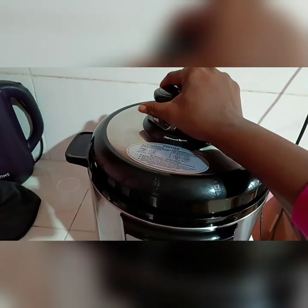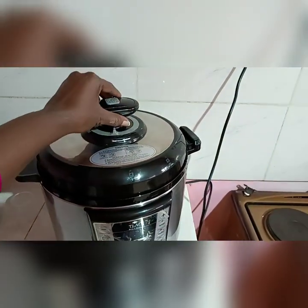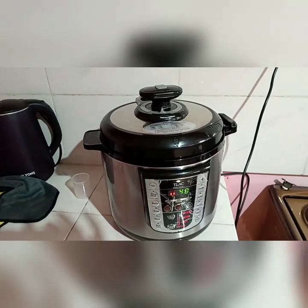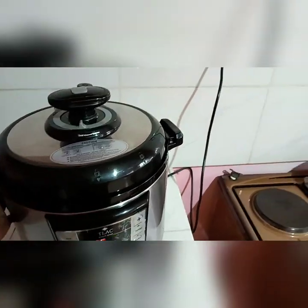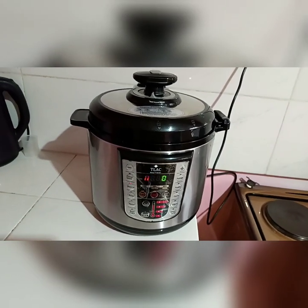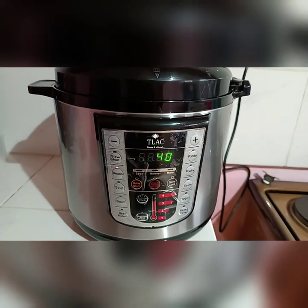Now it's completely locked — as you can see, if I try to lift it, it can't open at all. So that's perfect. Then I'll switch on my socket, then I'll select beans. Since these are not the hard or mature beans, I'll cook for approximately 10 minutes — they'll be done. So I'll set a timer on my phone. After 10 minutes we're going to come and check on our beans — it's that simple! Imagine if you were using a charcoal stove, you'd use a whole maybe two, maximum three hours. But this one — only minutes, 40 minutes or less, your beans are ready, and you can cook your meals without stress. When you select beans it gives you 40 minutes, but since my beans are not that hard, I'll give it 10 minutes max.